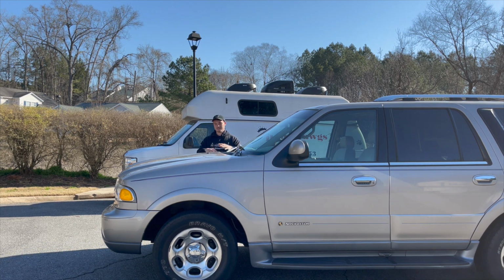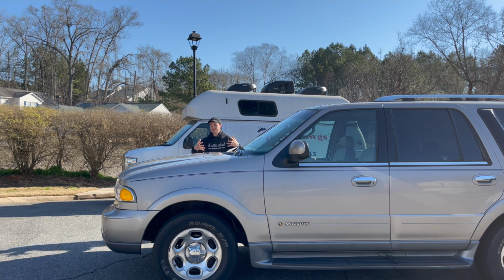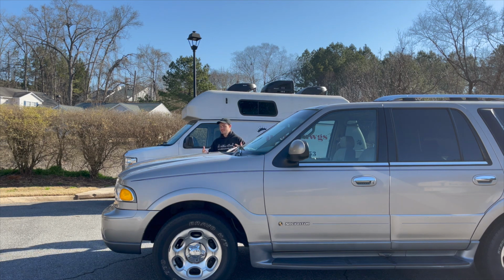But today I bring to you this. This is known as Big Daddy, as Rachel calls it. But as I like to call it, this is a 2000 Lincoln Navigator, and this is my Lincoln Navigator. I've acquired this car from my grandfather as he left it in the will when he passed away last October. So I am very thankful to have this vehicle, and I'm not gonna lie, I've never had a vehicle this large, and Lord have mercy, I absolutely love this thing. So I'm excited to bring it to you guys.